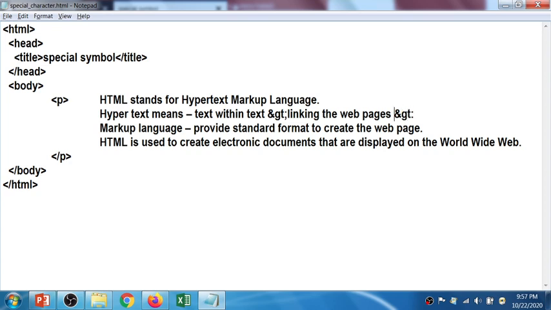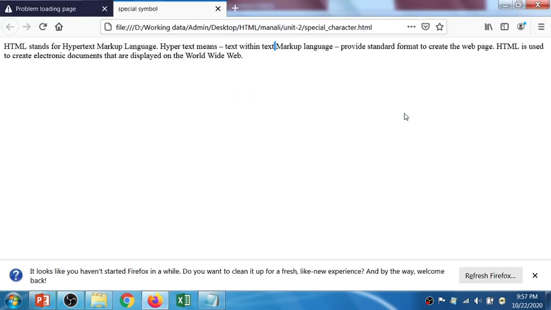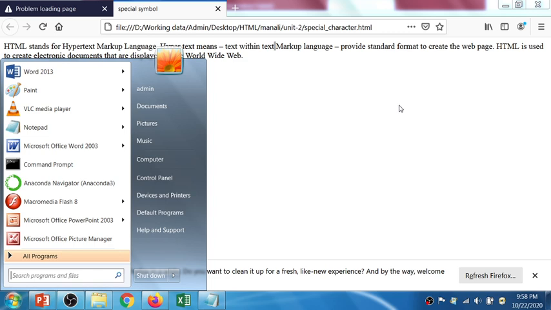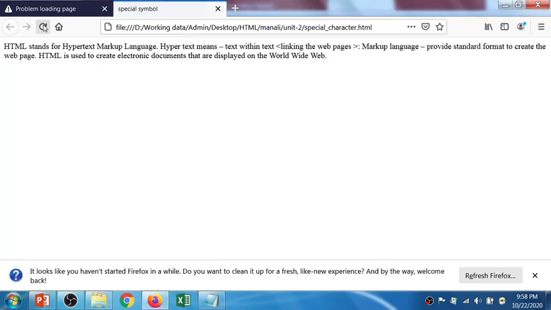Here I will use gt and here I will use lt. Right, so now you can get the symbols, both ways.